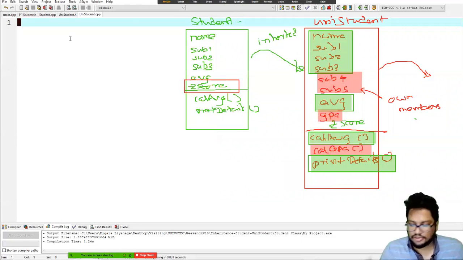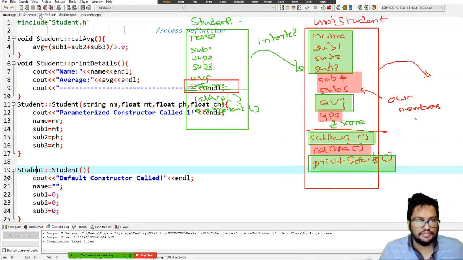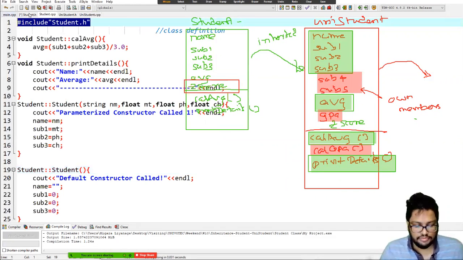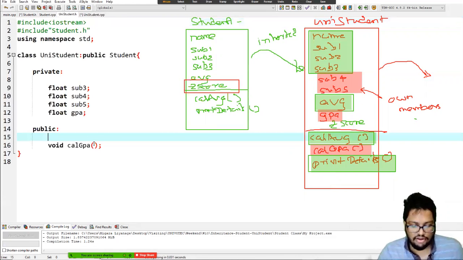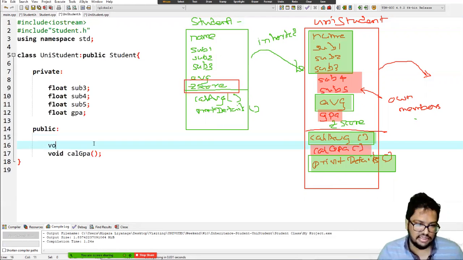So I'm going to load the uni student H file here. Then the thing is, we need to have the constructors. So constructor should be there.